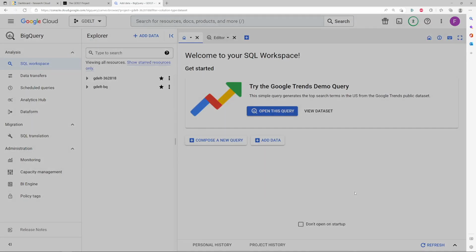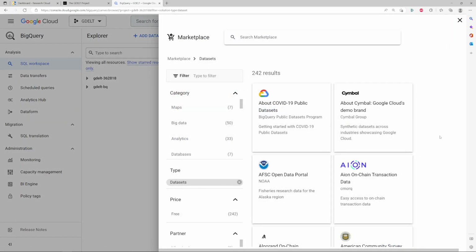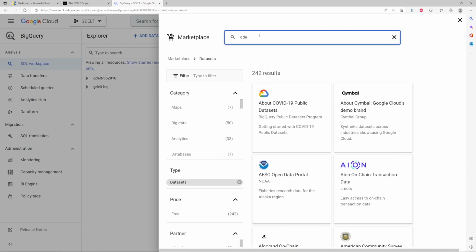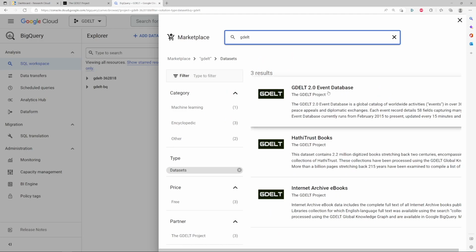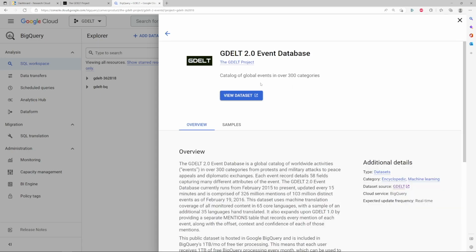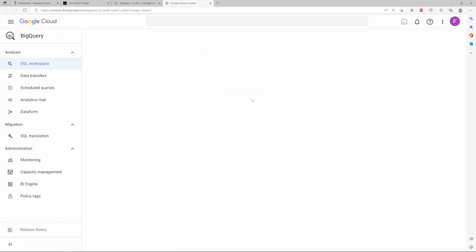And this shows you all the public datasets that are available. Well, we were specifically interested in the GDELT dataset, which is this one at the top, the GDELT 2.0 Event Database. And you would assume that clicking on View Dataset would easily allow you to view the dataset. You might be a little bit wrong there, sadly.